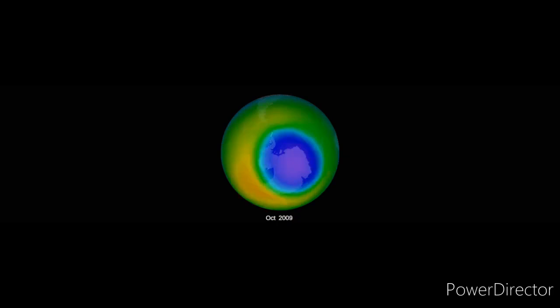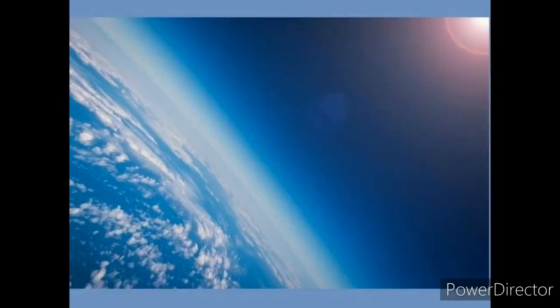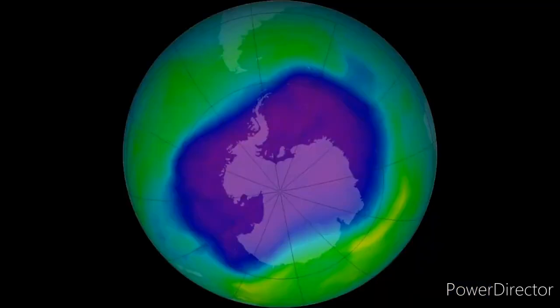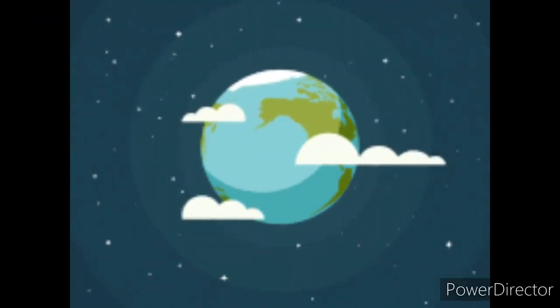How big is the hole in the ozone layer in the year 2022? This year, NASA satellite observations determined the ozone hole reached a maximum of 9.6 million square miles, or 24.8 million square kilometers, roughly the size of North America, before beginning to shrink in mid-October.